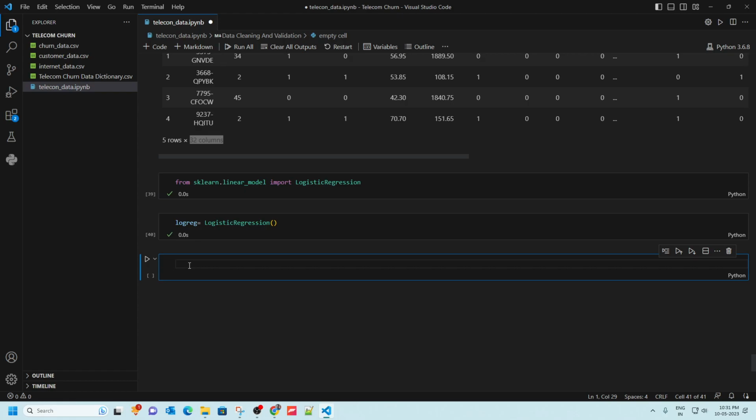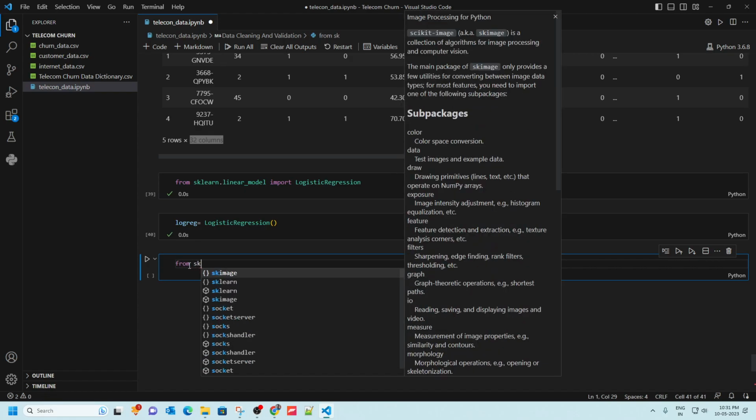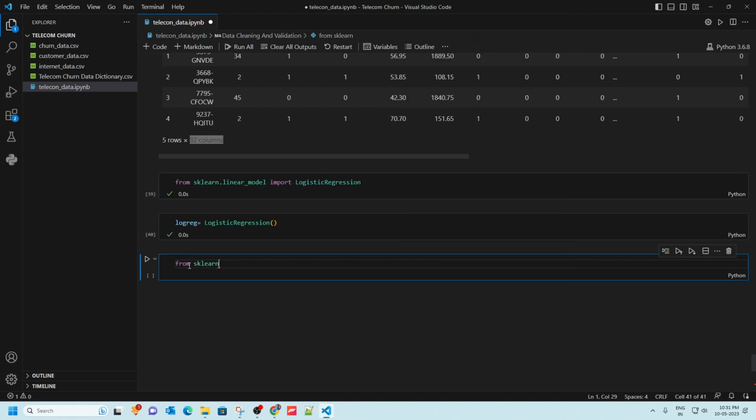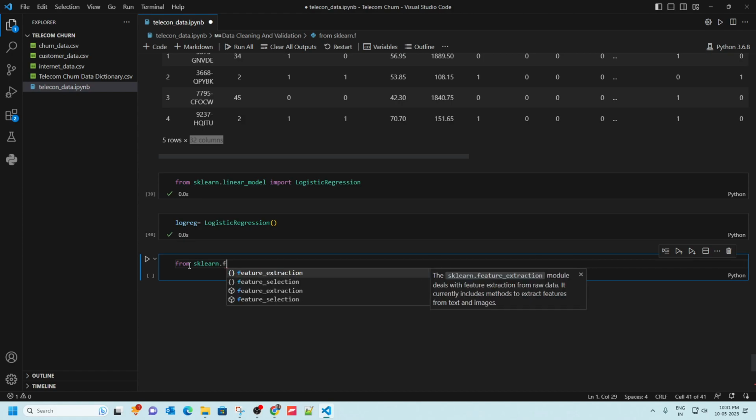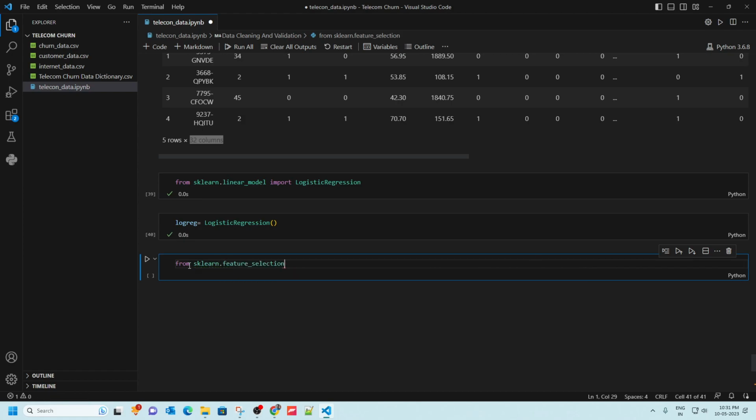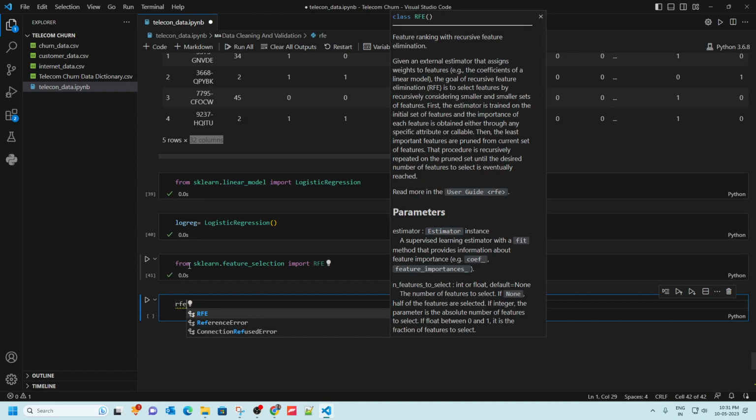In the sklearn library we have a separate package called feature_selection, and from feature_selection you can import RFE.